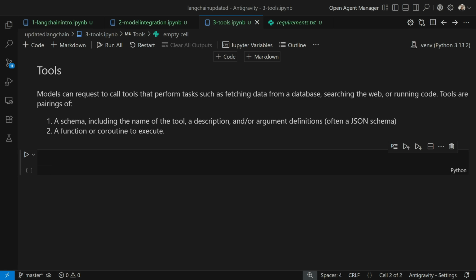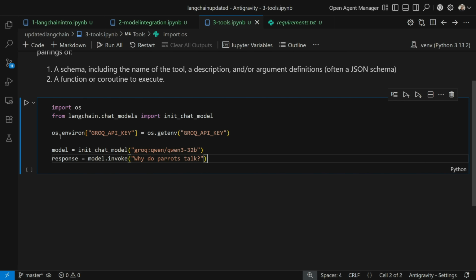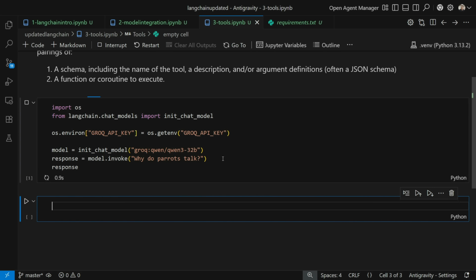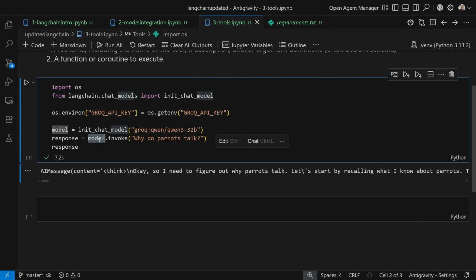So here, first of all, I will show you how you can create a tool in a simple way. As usual, I will use one of my LLM models. The LLM model that we are going to use is Grok Qwen 3 32B. And here you can see that I'm also able to invoke the model. This we have already learned in the previous section, right? Inside this response, you will be able to see what response you're getting from the LLM. But with this particular model, I need to integrate some tool, okay?